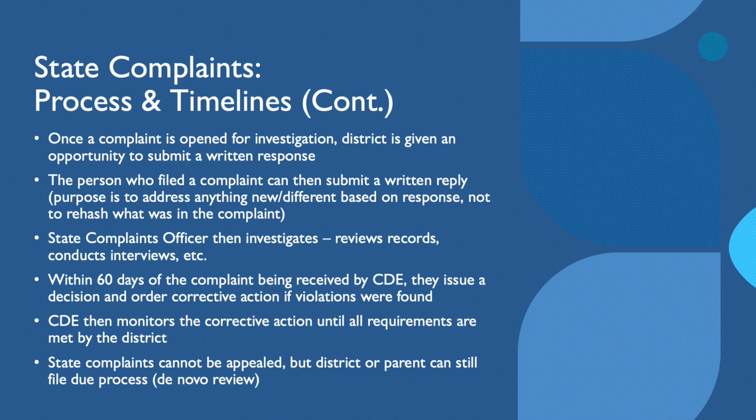Then, CDE will monitor the ordered corrective action until all requirements are met by the district. State complaints may not be appealed, but the district or parents can still file for due process after a state complaint decision. However, this will be a de novo review, meaning that they will not look at the state complaint decision or investigation in this process.